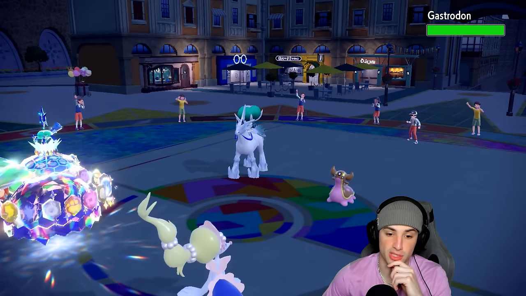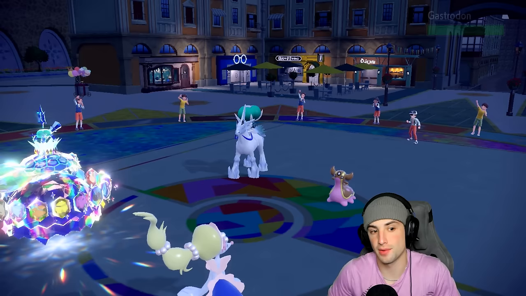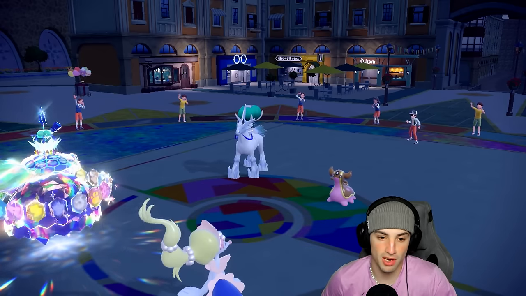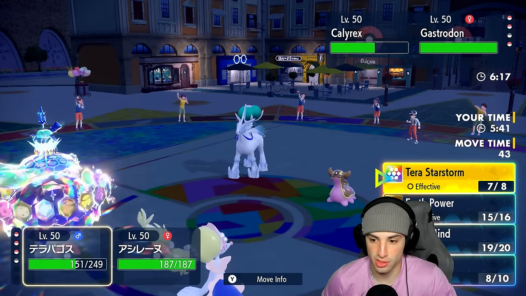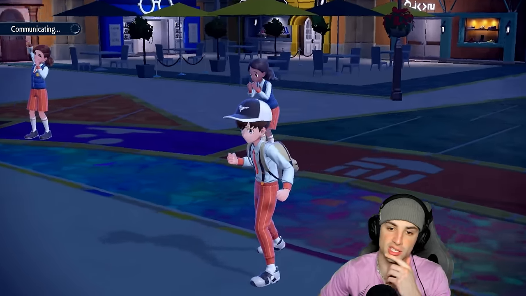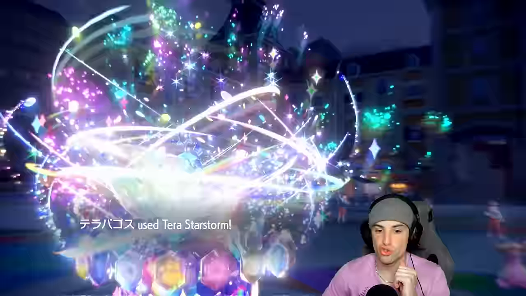Calyrex is the one problem for me, so I'm just going to double down into the Calyrex slot this turn. Cool. I mean, I'm fine with that. I'm so fine with that. So we're going to go into another Terra Starstorm. We're going to go into a Moonblast. We're just going to double down into the slot. Just protect it. Trick Room's gone.